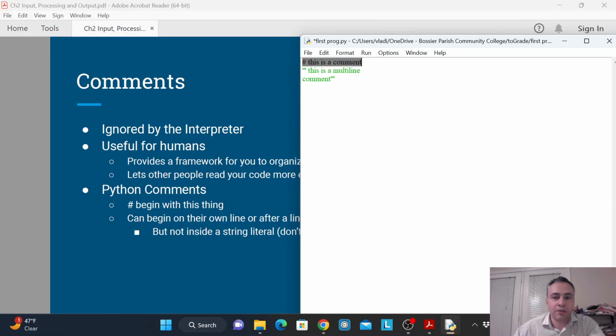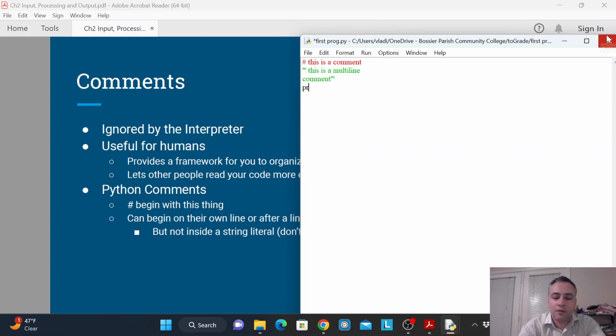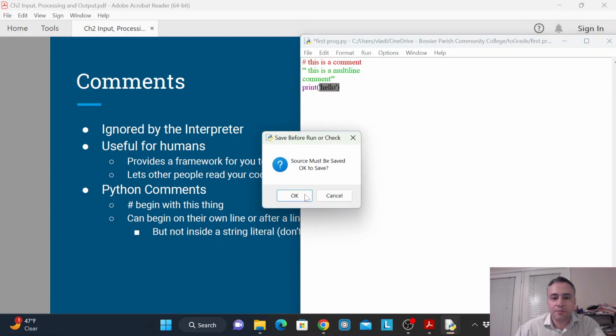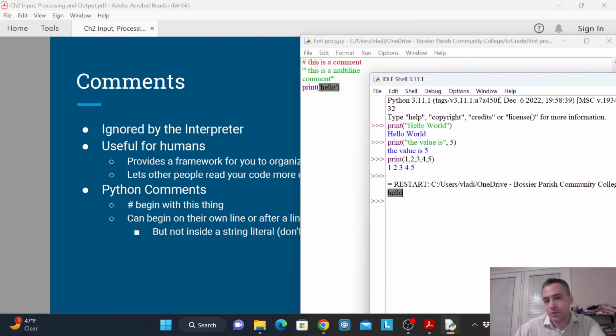This is a single line comment and this is a multi-line comment, and after that I can print hello. Single quotes and double quotes both mean a string literal in Python, so you can use either. And to run an entire program, you click run. So the only programming statement there was still print statement, just that. Everything else was a comment ignored by the interpreter.